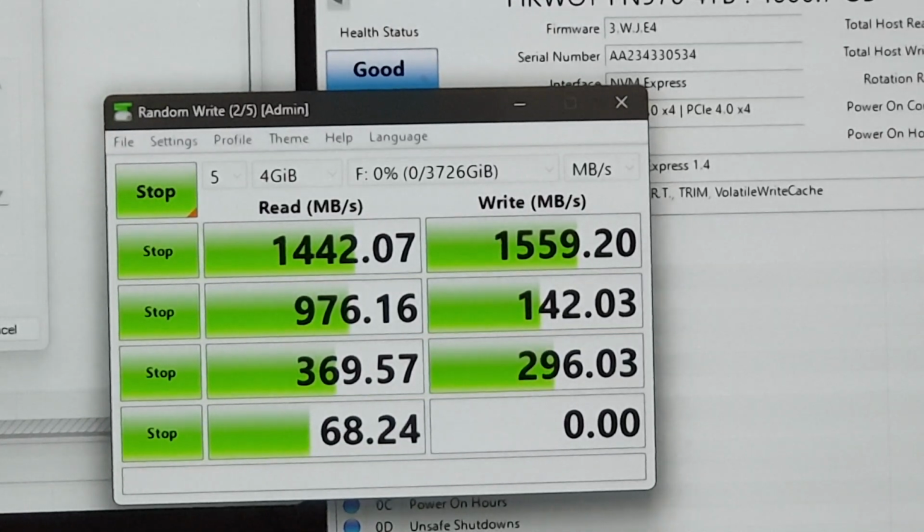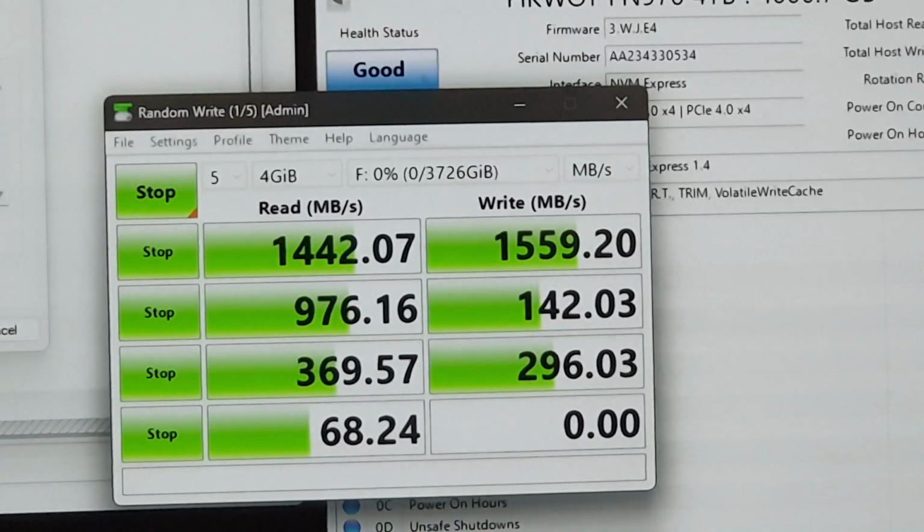So therefore we will not be able to achieve the maximum speed offered by this SSD. Hopefully I'll make another video. If you guys comment and say that you want to see the actual speeds on PCI 4x4, then I will probably make another video very soon on a machine that supports PCI 4x4. So for now, this is the result that is actually still going on. One more result is yet to come.